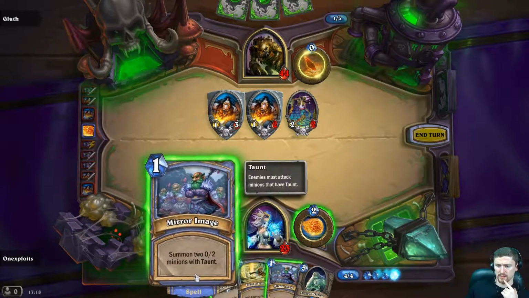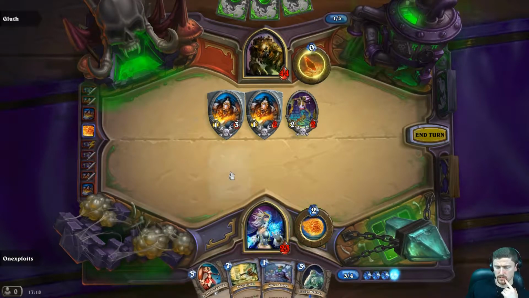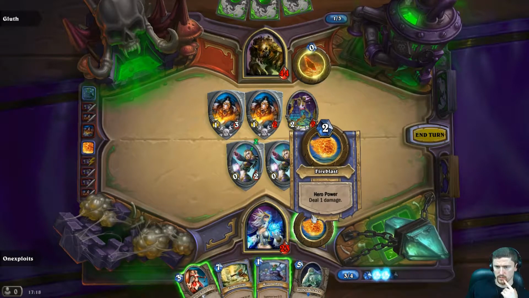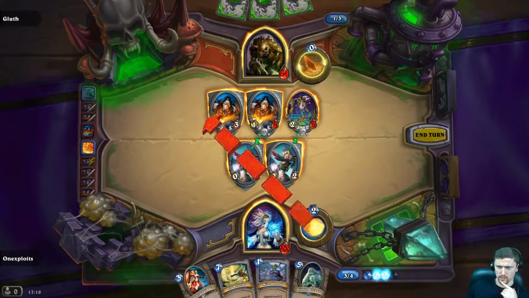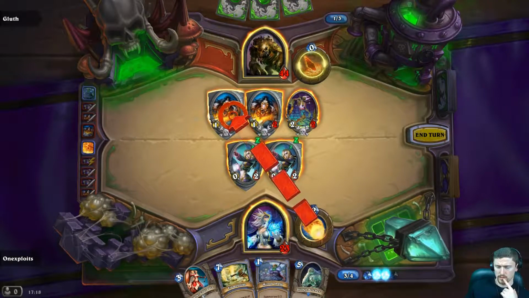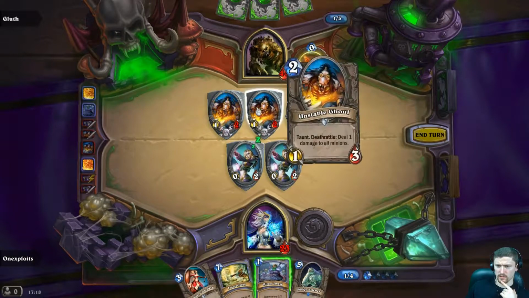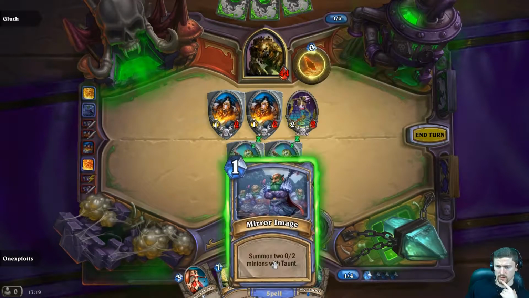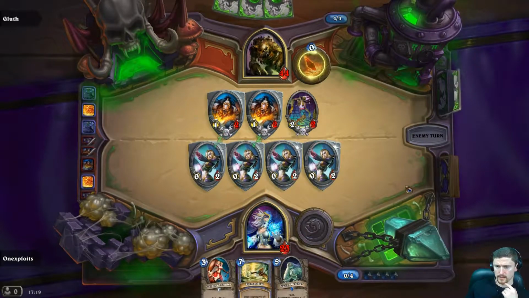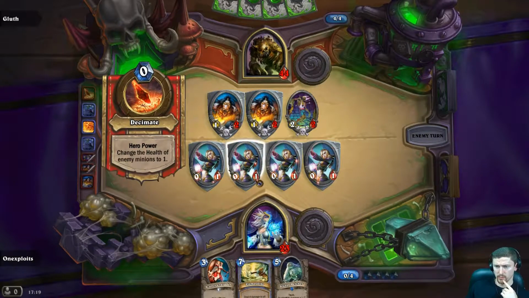And what else? Which one should I get down? I think that was right. I'll just play all these. Lots of taunts, so he has to get through four of these. Bang, bang, bang, bang.